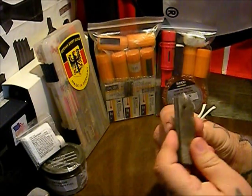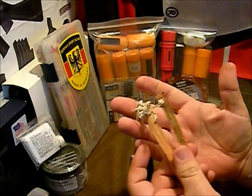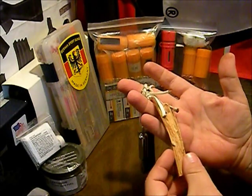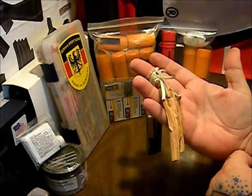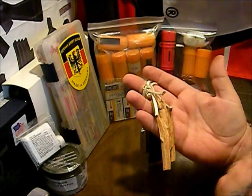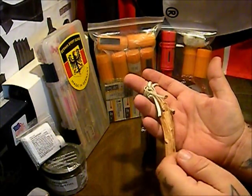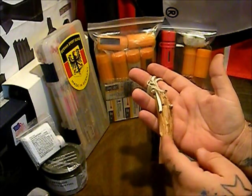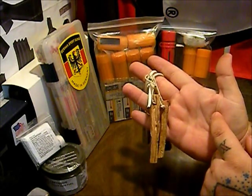The magnesium block is going to be taken off and a ferro rod is going to be put on here. The peanut lighter will be left on. I'm probably going to take the little piece of fatwood off too — that's what this is, fatwood. It takes a spark really well. However, it doesn't always take a spark from a ferro rod very easily unless you take your knife, carve it down, and make some nice feathers or curls off of it — then it'll take a spark really well.